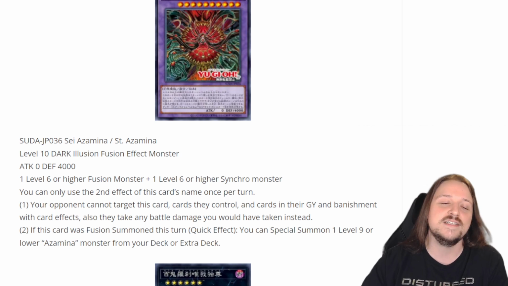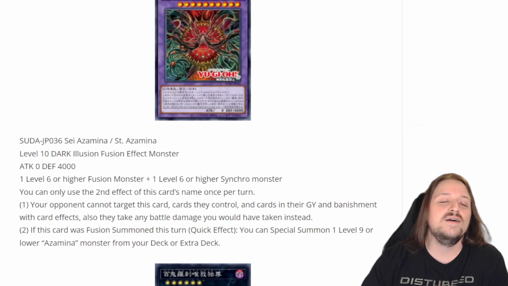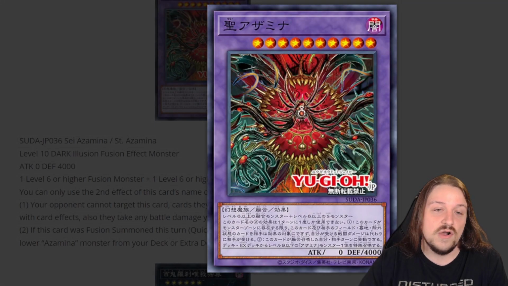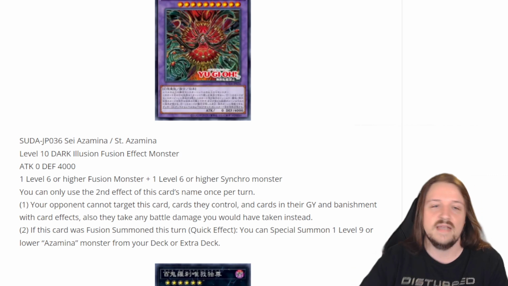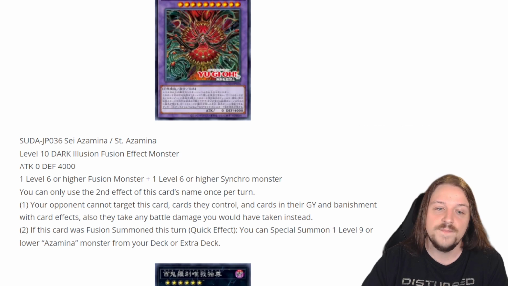No, you're just going to get to cheat out Asmina cards. Oh god, I hate this thing already. Oh, this is gonna be bad. Okay, so this is really strong overall. Just being able to inflict the battle damage you would have taken, this thing is gonna hit the field and you're immediately gonna have to deal with this card, swing through it, destroy it, anything that you can do. You can't target it, which is unfortunate, but you can still deal with it in other ways.